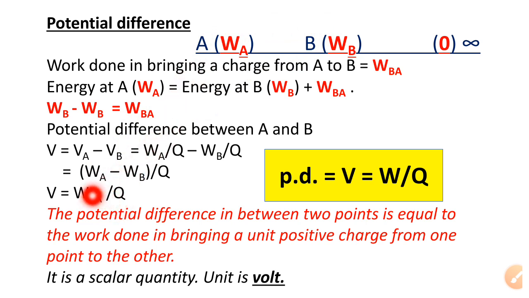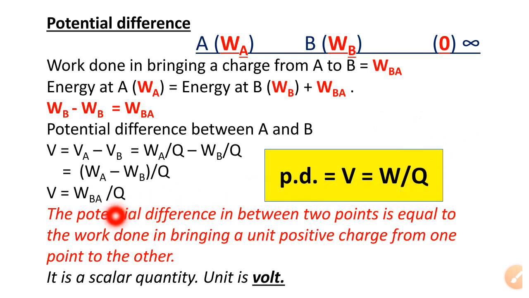So this is the potential difference, or we can directly say that the potential difference V is equal to work done divided by the charge. It is the work done to carry the charge from one point to another point, and this work done divided by that charge gives the potential difference between those two points. As this charge Q is brought from B to A, between B and A the potential difference is the work done divided by that charge, correct?